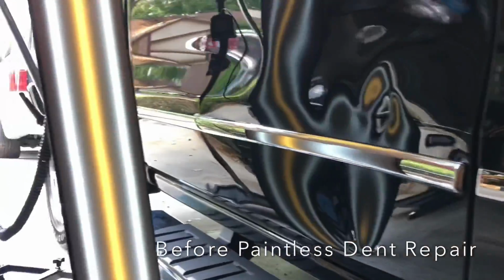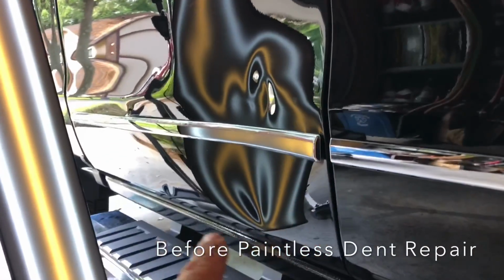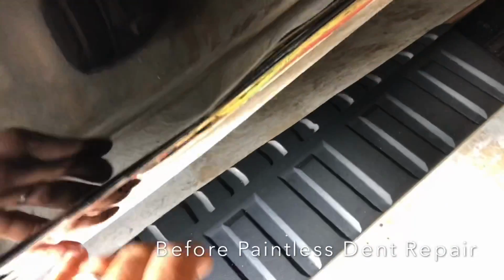Customer is able to pick up some moldings, and you can see the extent of this damage in the reflections here. It's a pretty deep dent. Not something that just pops out. A lot of work involved here in making this look like it never occurred.